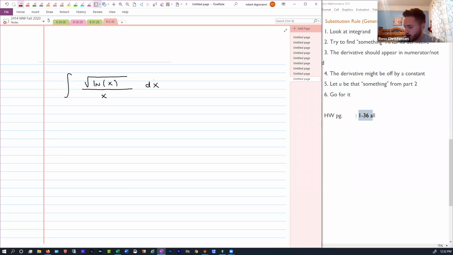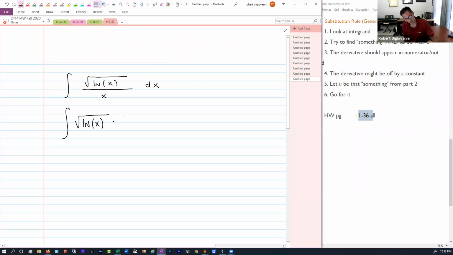So what I did so far is I would substitute u for the natural log of x because the derivative would be 1 over x. Is that right? Yeah, where's 1 over x? Well, because you have the natural log of x in the square root over x, it's essentially 1 over x times the square root of natural log of x. Okay, good. So you have to realize that Ross did realize that that's the same thing.